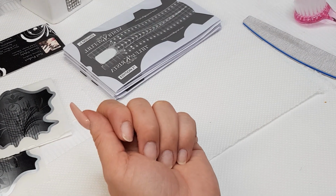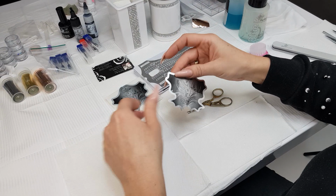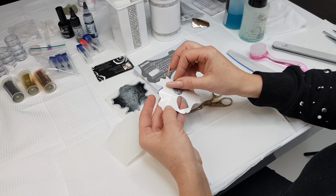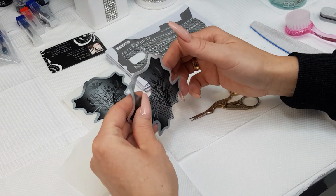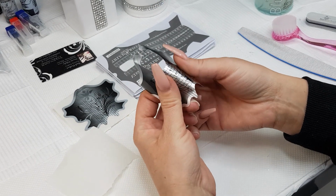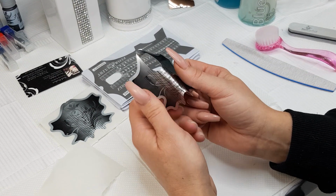And I've got my scissors. Okay, so what you do is you pull the form, then you take a sticker and you put it right on the back. Don't put it too close, because you may need to cut it, and in a case when we've got a high hyponychium, we definitely need to cut it. You want to make the job easier for yourself. Then we need to open the form, and we need to pre-pinch it between our fingers. You roll it nicely.